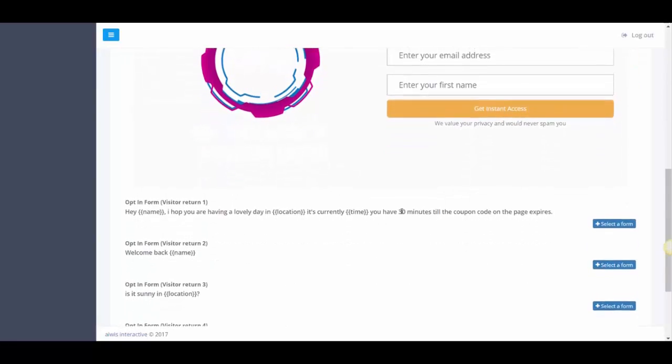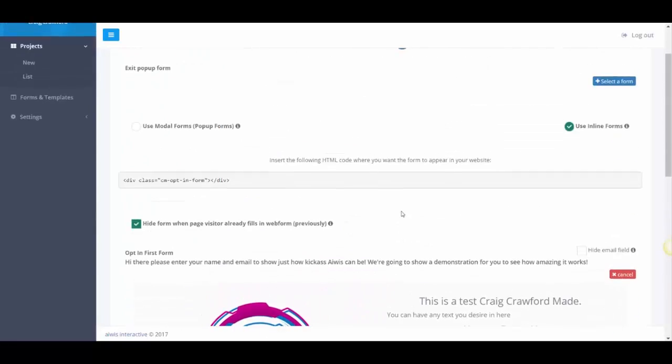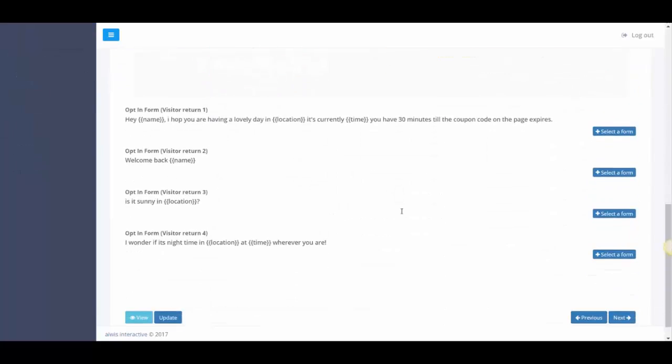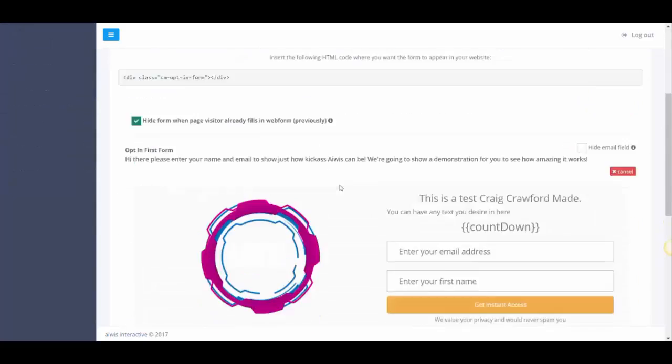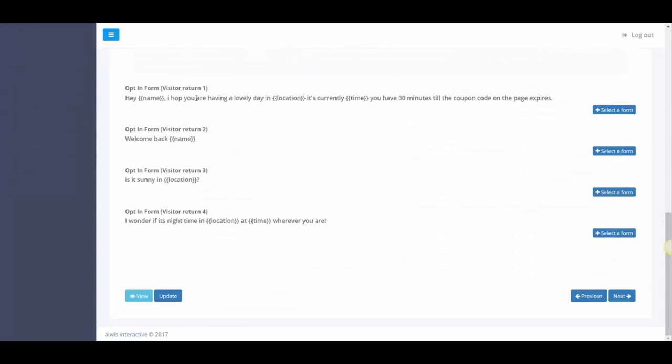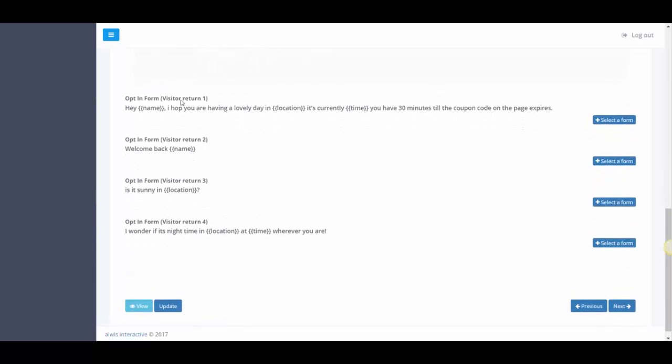And then I'm going to have it exactly the same or leave it just like this. So modal forms is just a pop-up, as you see, pop-up forms. Opt-in forms will pop up in your visitors, sorry. Yes. So now we have the different, I misspelled that. I can go back, but you can see that it's just an example anyway. Let's go to next.